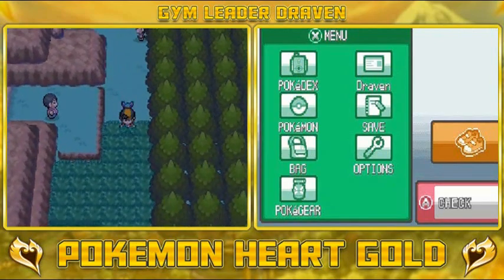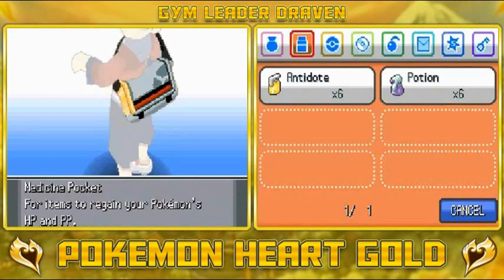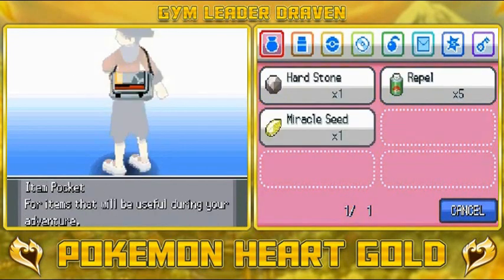And we get ourselves the Miracle Seed, which, like I said, powers up the moves. Okay, so let's move on right here. Here we are in the next route, and I kind of don't want to be bugged by any other Pokemon right here. You can find some interesting Pokemon at this time. Trust me, guys.